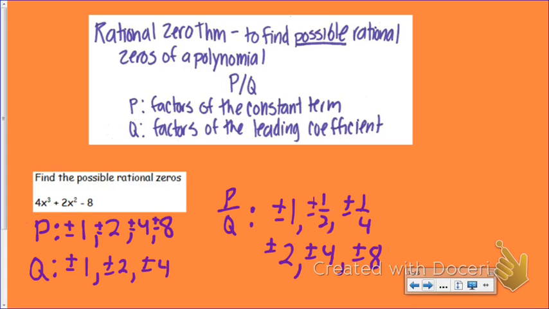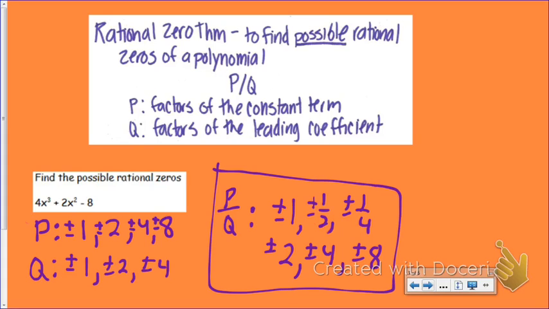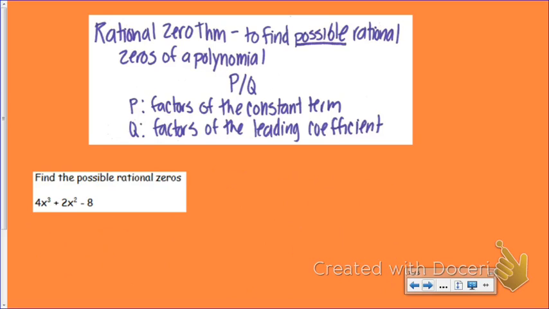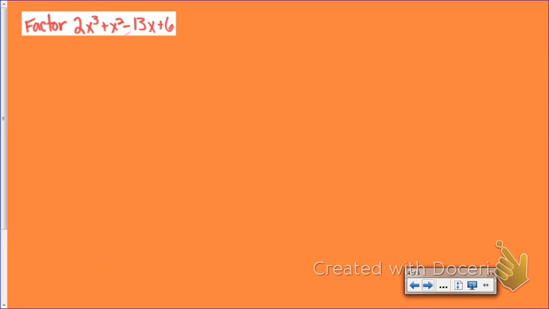So these are all of the possible rational zeros of this polynomial. What that means is that there will be no other rational zeros for that polynomial. Now there could be, like I said, some square roots that are zeros and things like that, but we're not going to have any more rational ones. Now the reason this matters is the rational zero theorem helps us to factor something like we factored yesterday without giving the starting number. So in order to factor this without the starting number, what we're going to do is find the possibilities for the factors of 6, or for the factors of p over q's.